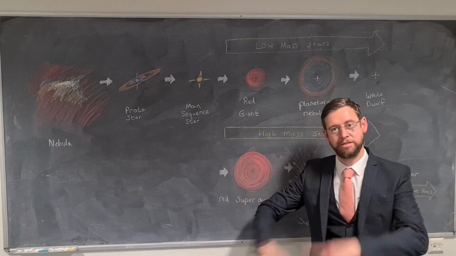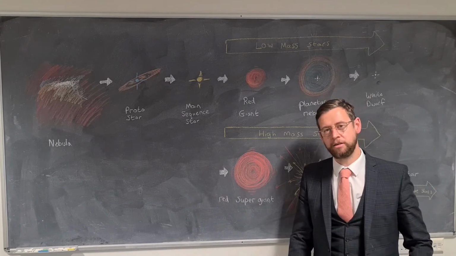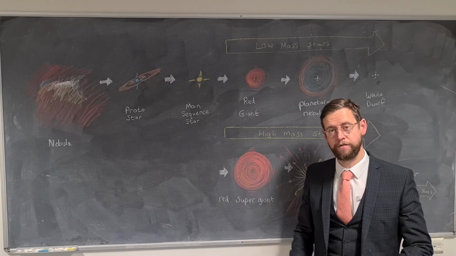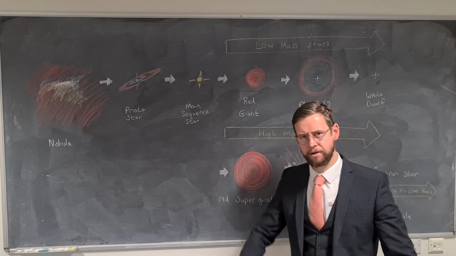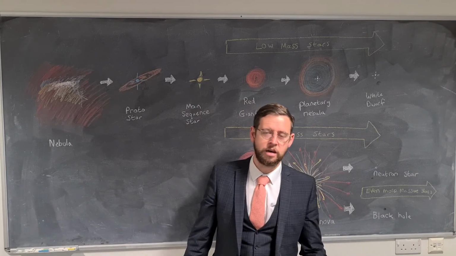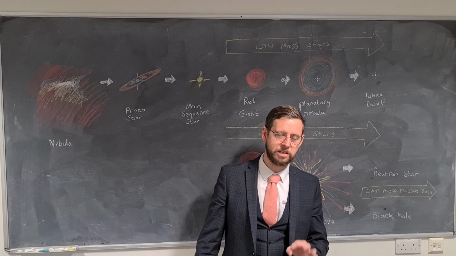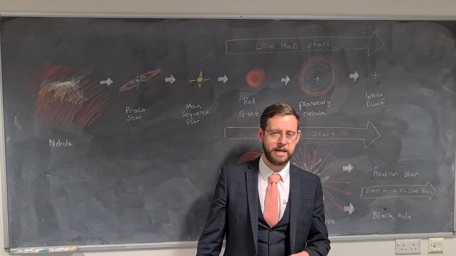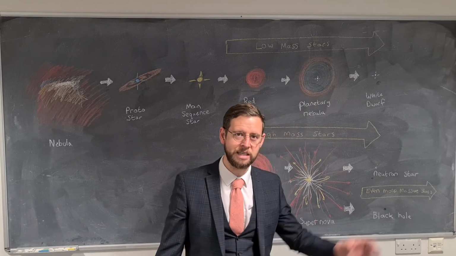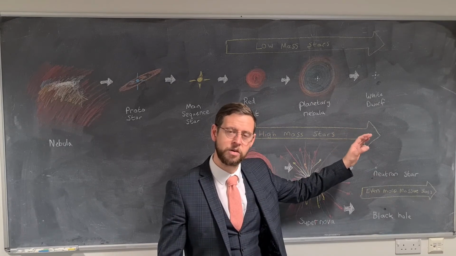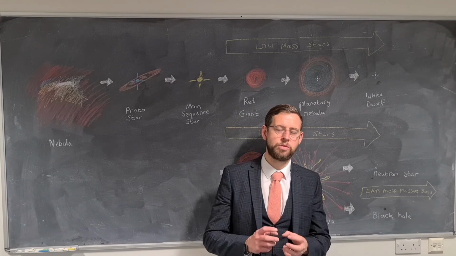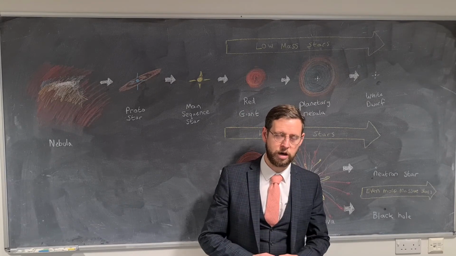And that process is why all of the material in the stars is being recycled. And it is from that material that we are formed. But before we get carried away, let me show you that the final stage of what happens to the core of that star itself depends on mass. Stars of an intermediate mass, more massive than the low mass stars, but not the most massive in the universe, well, they become a special kind of star called a neutron star.